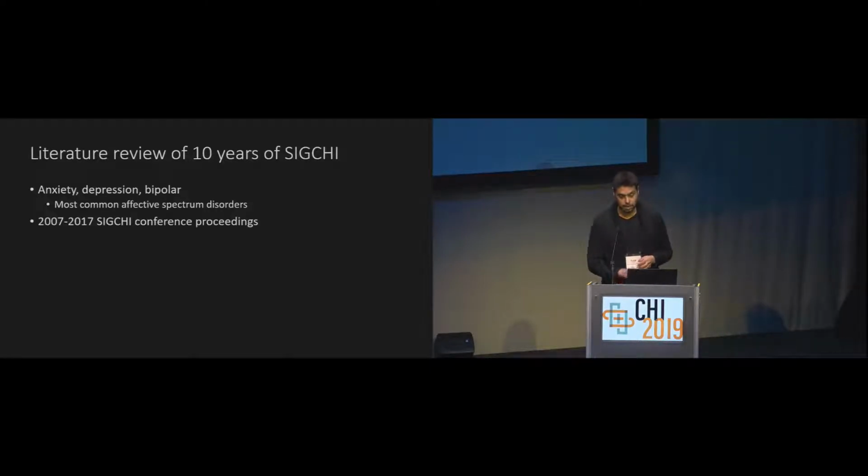And so what we have done practically is we searched for keywords related with the most common affective disorders, these being anxiety, depression, and bipolar disorders, in the ACM digital library, and we constrained ourselves to the last 10 years of HCI research from the point that we started doing this study. We got almost 3,000 papers that we then constrained to 139 papers that were relevant, addressing long-term mental illness.